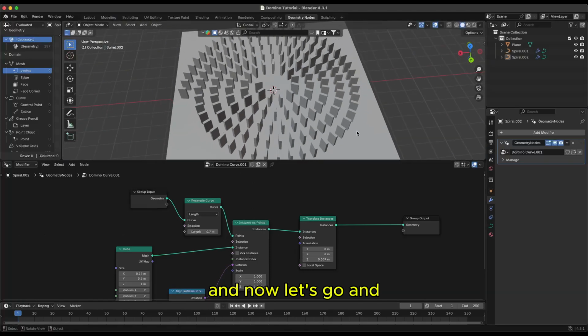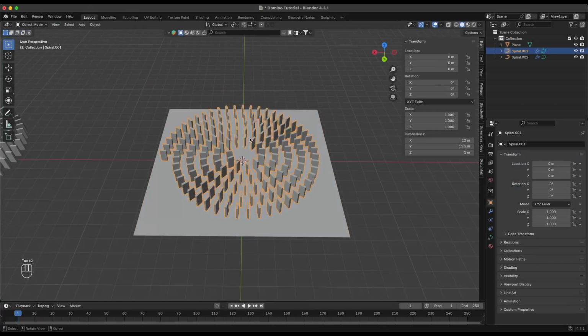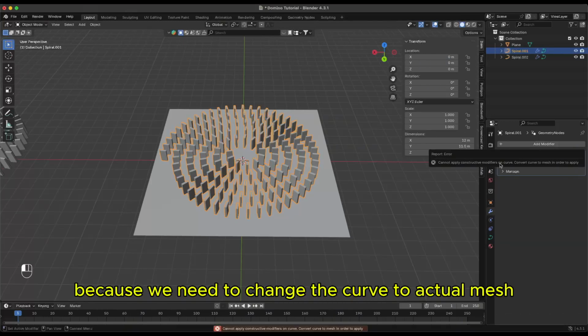And now let's go to the layout and go to the edit mode. We cannot apply this one because we need to change the curve to an actual mesh.